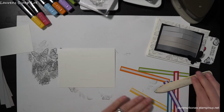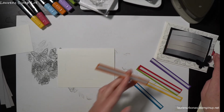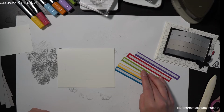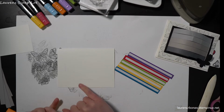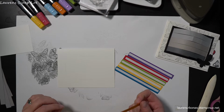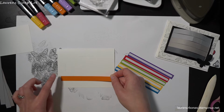So now that I've got all of those pieces ready to go, I'm just going to start layering them. You can do it in whatever order you like, but I'm going to put my orange one on the bottom. My space is just slightly larger than the 3 inches this would take up. So this bottom line here, I am going to put my orange over top of it. If I had a nice even square or rectangle, I would rest it on the very top, but I'm just going to see where this ends, and you can actually go past it.